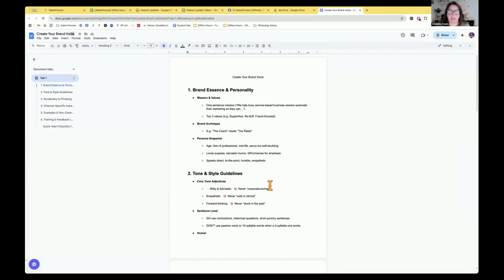You do want it to be a very good mirror of how you sound or your brand sounds. And by building this foundation inside a sales process, then that brand voice can be used when it writes an email, when it writes your next funnel copy, when it writes your reply to a customer review, right?